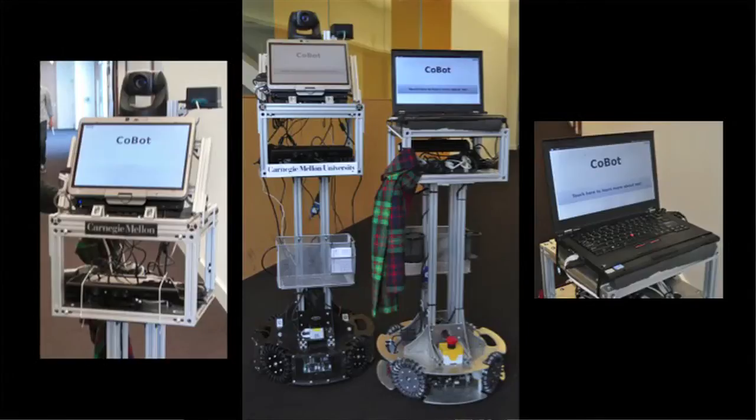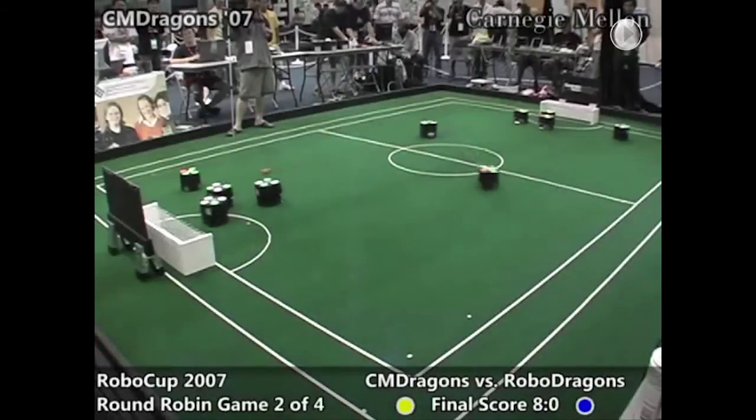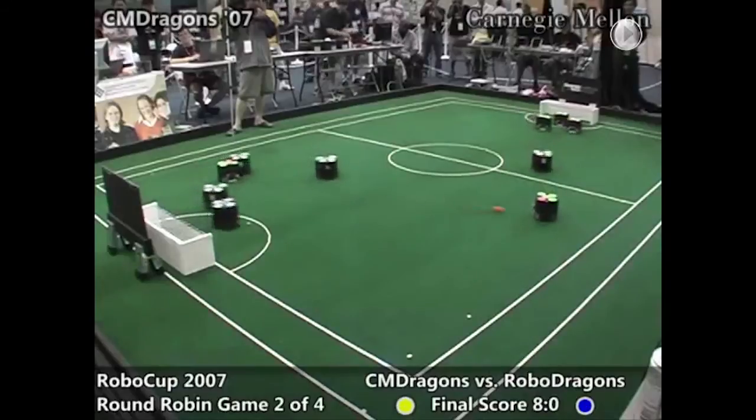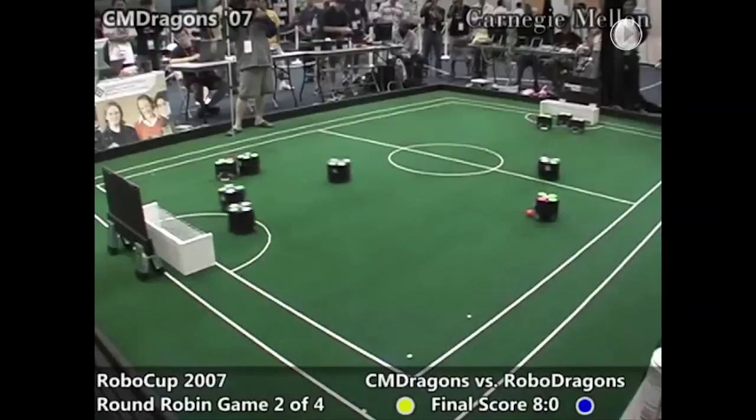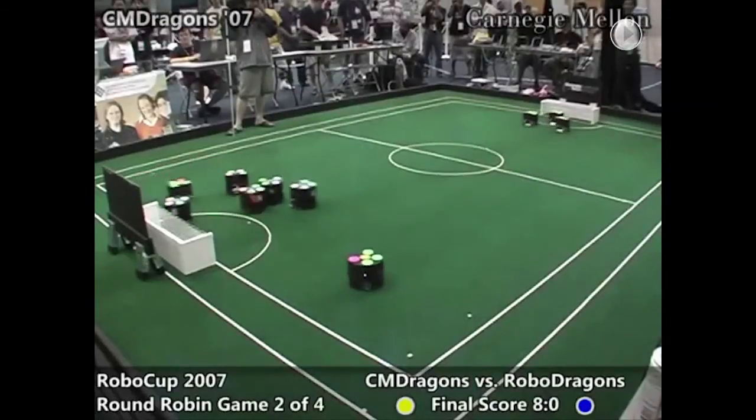Such cobots have moved at Carnegie Mellon close to 1,000 kilometers in the last two years. Our multi-robot coordination is motivated and builds upon the work we do in robot soccer, in which robots beautifully plan for joint motion and teamwork that leads to successful goals through beautiful four-way passes.